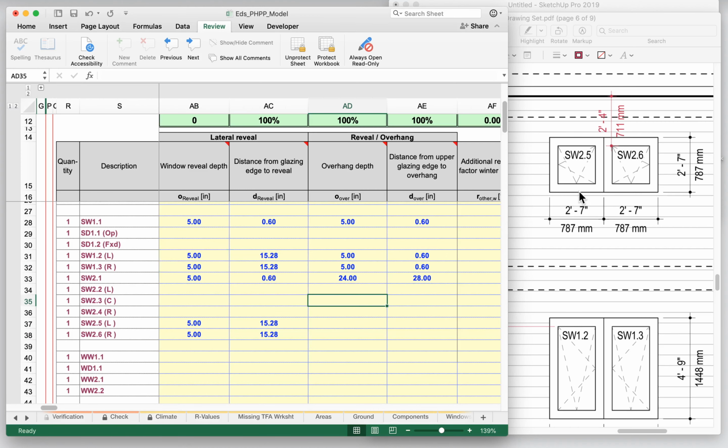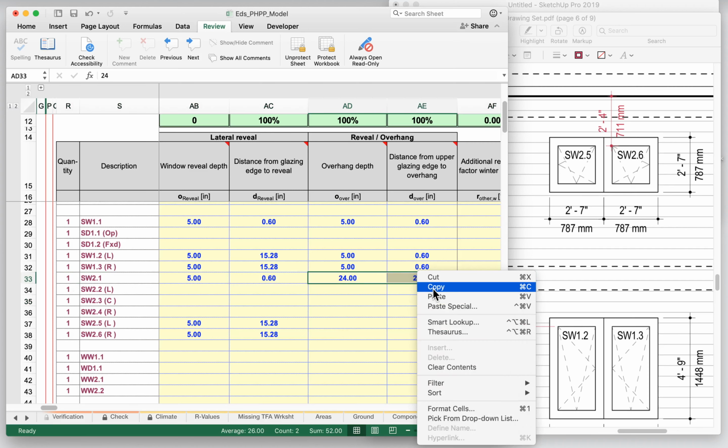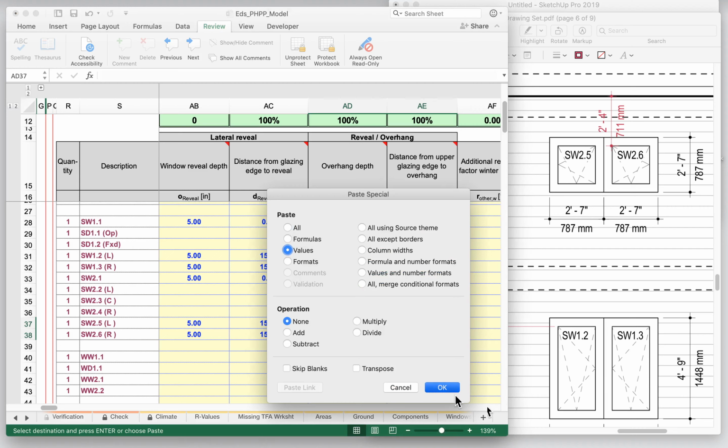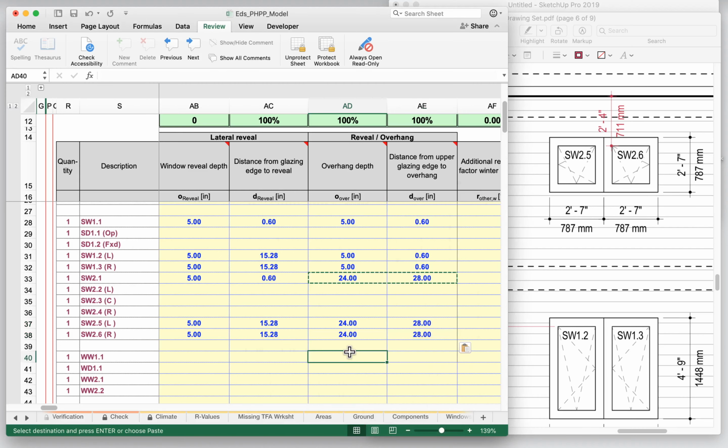Again, the only reason I can do that is because these horizontal dimensions are identical in all these cases, so I can just reuse that same calculation. And the other thing I know, because I just did it for south window 2.1, is that this is the information we want to use for our overhang. So I'll go ahead and paste that in as well. And bam, there we go. So there's all our quote unquote normal windows, right?